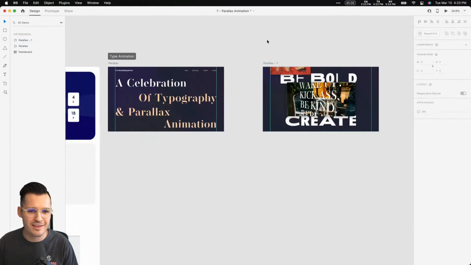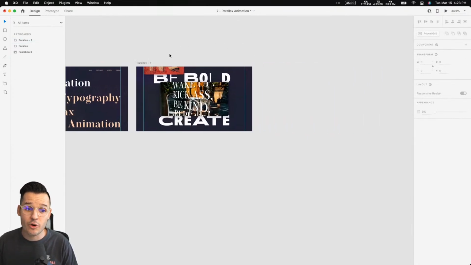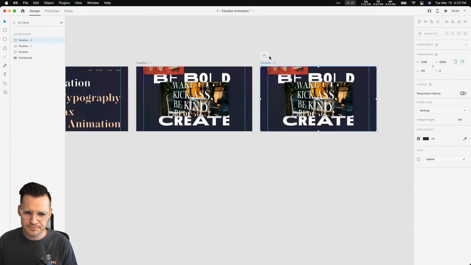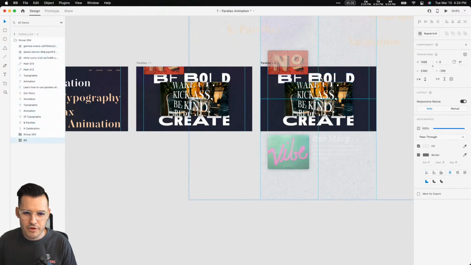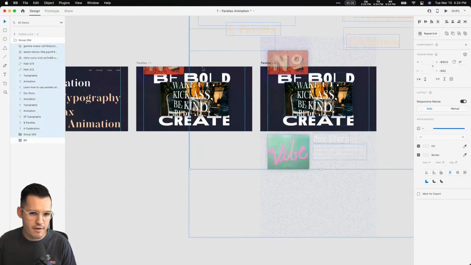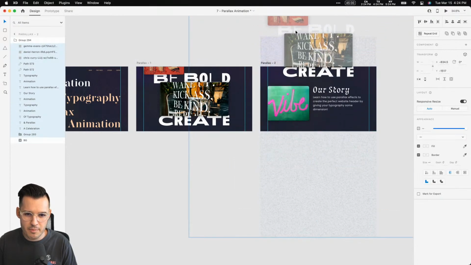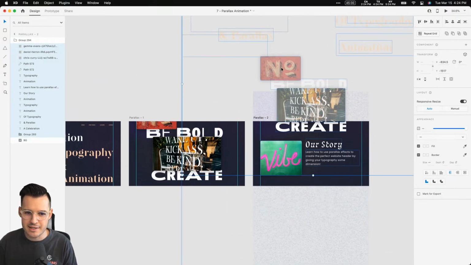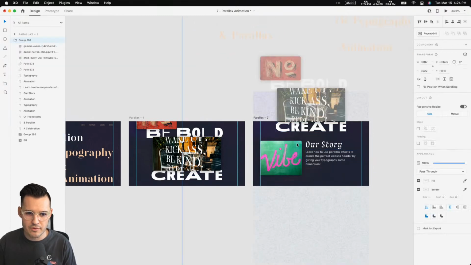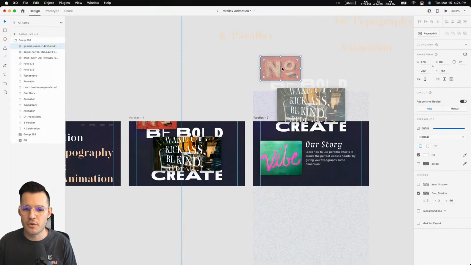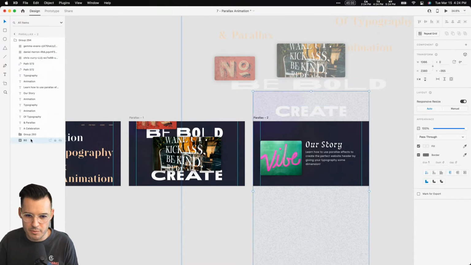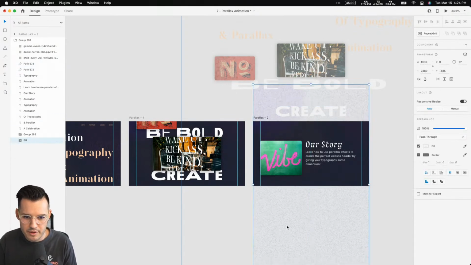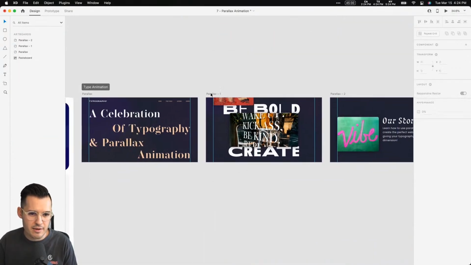We could do one more, right? Your next step would be to take your most previous state of artboard, and then grab all the elements, all the assets inside, and move it up. Ooh, not the background though. Everything else like that, move it up. And then you need to be thinking about on exit, what do you want all of these elements to do, right? We want this photo to move out of the way, or this to move up more, or this to stretch out, and this to move up. And then you can mess with your background and make your background go up however much you want. Now you're getting that parallax effect.